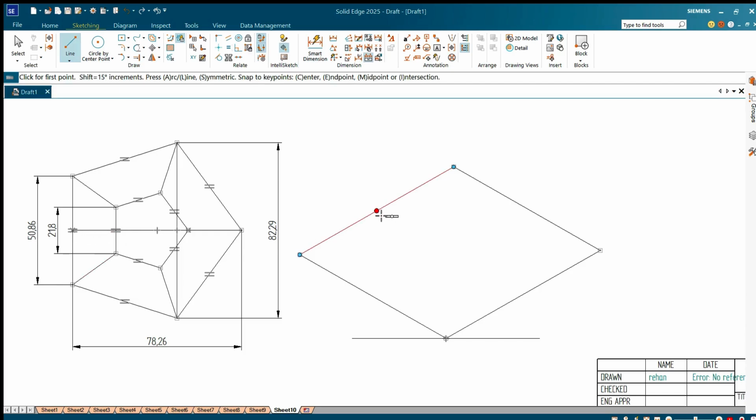So I have to divide 50.86 into two parts. That will give me 25.43, correct? If I take 25.43, hit enter here. Then 25.43, hit enter, give here.